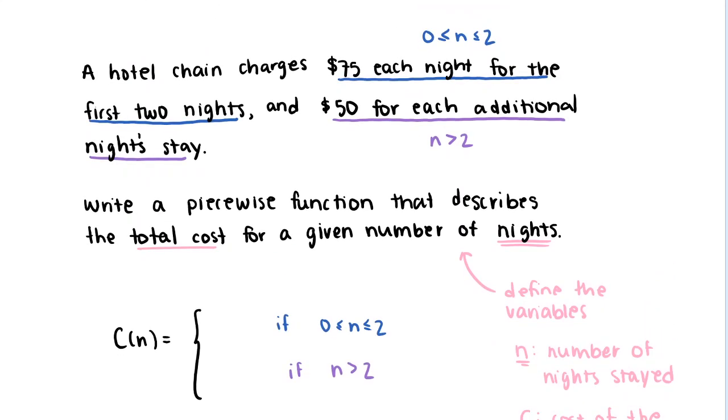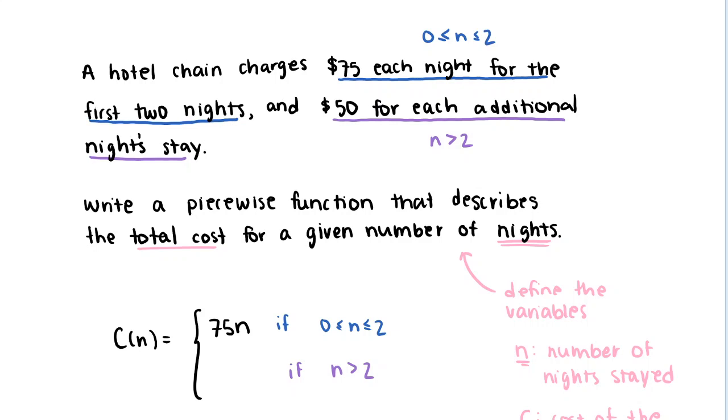And so, this first rule says $75 for each night's stay. That's the same as 75 times n. Right? Why is that the case? Well, if I plug in 0, I get out 0 like we expect. They're not going to pay any money. If they stay 1 night, then it's 75 times 1, 75, that's the amount they would pay. And then 75 times 2 for 2 nights stay would be 150, and that would be their cost. So 75 times n, the number of nights stayed, represents the rule for computing the first set of outputs.